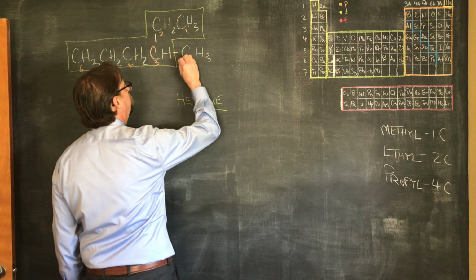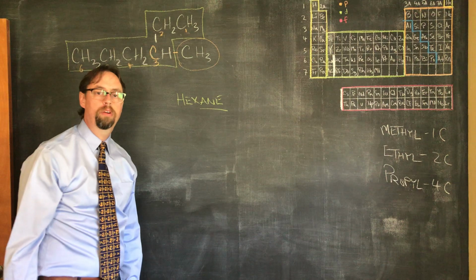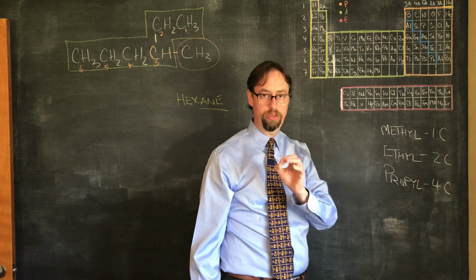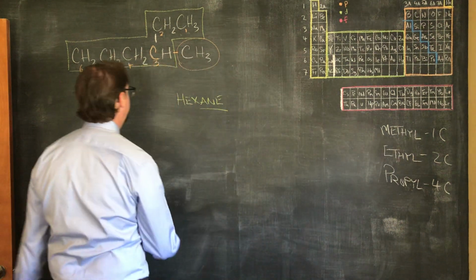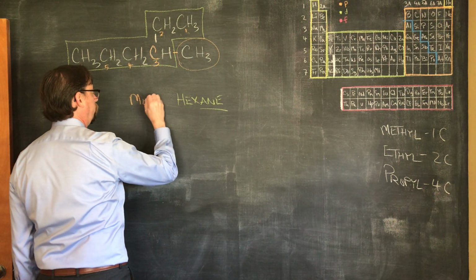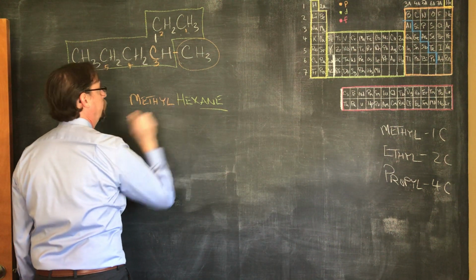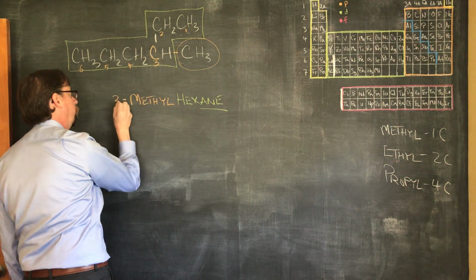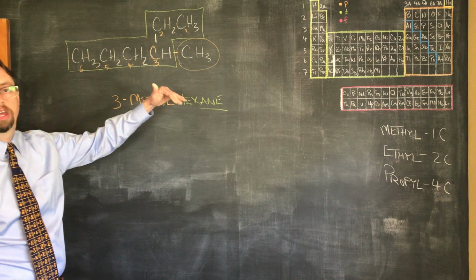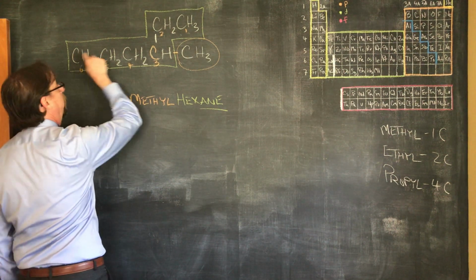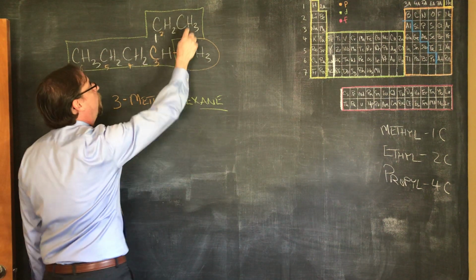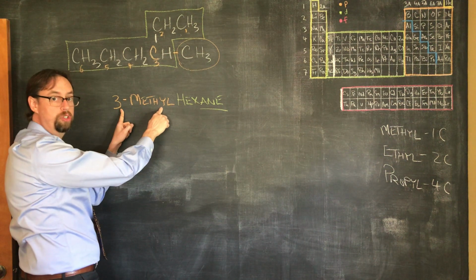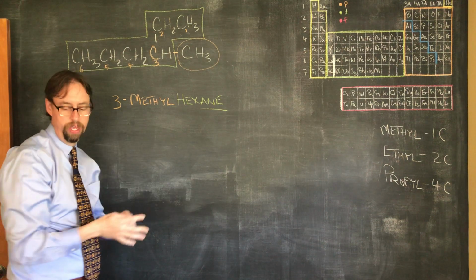Then we're going to look at the number of carbons in our branch. And our branch has 1 carbon. It's a methyl group, we say. So this is going to be something methyl hexane. And the thing we do is we put a little dash here and we put the number 3. We say that that's 3-methyl hexane because it's a hexane, 6 carbons long, that off the 3rd carbon, there is a single carbon branch. So 3-methyl hexane is its name.